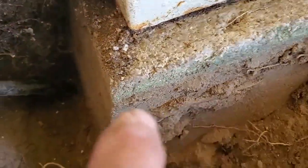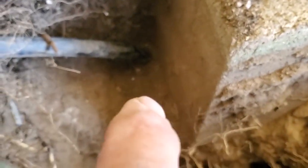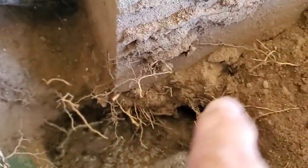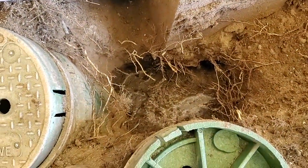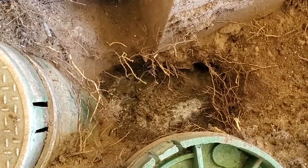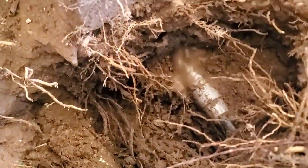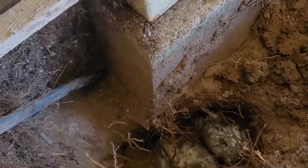The concrete thing there for this post. I have a feeling it's this. It's probably busted back behind or underneath this thing. But I can't prove it until I can prove it. Sure enough, it's under that concrete.